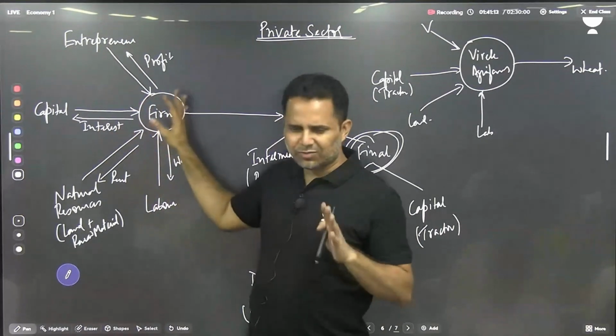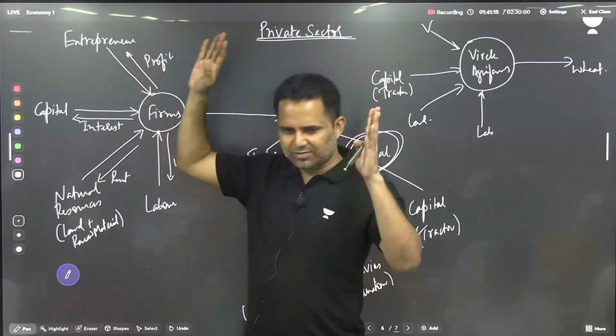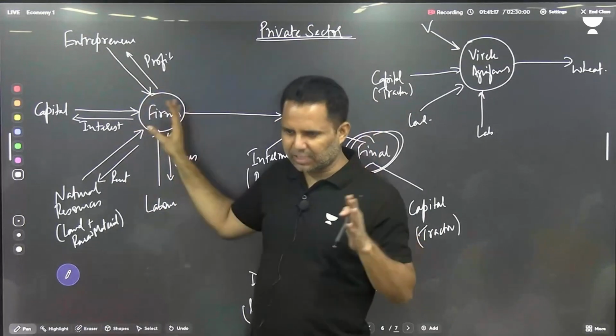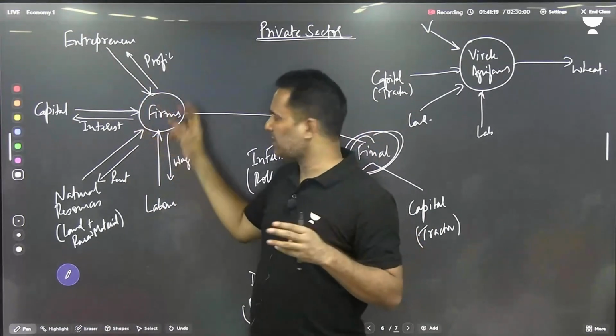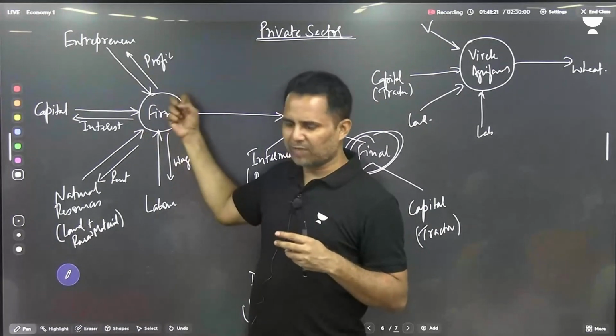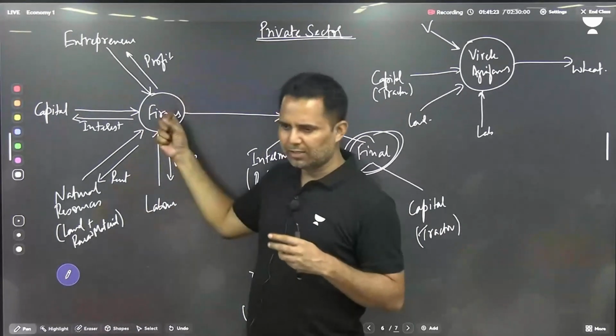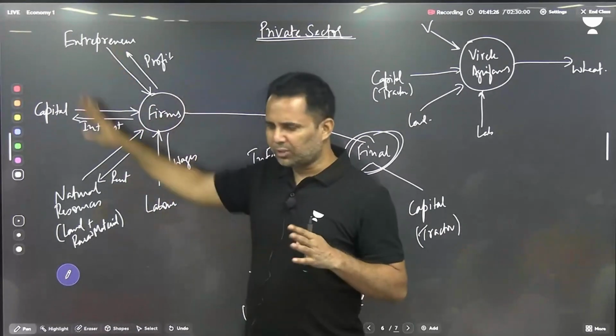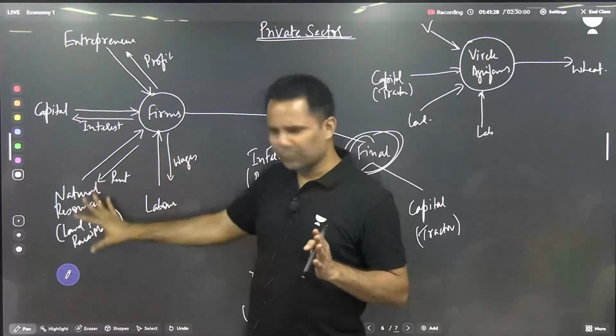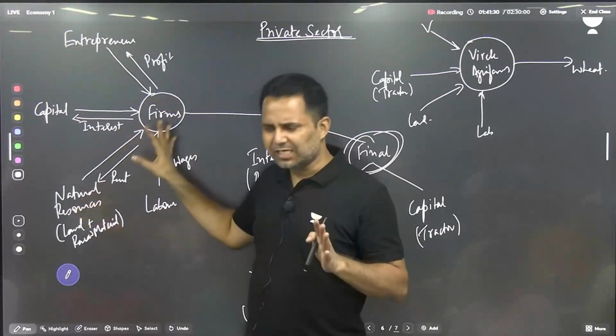See, this was a standard classification given 100 years back. Okay, this was a standard classification. Now you will say, sir, Mahindra Tractors Private Limited uses steel, where should we put steel? There is no separate category for steel, we can put it here. This is just a standard classification.